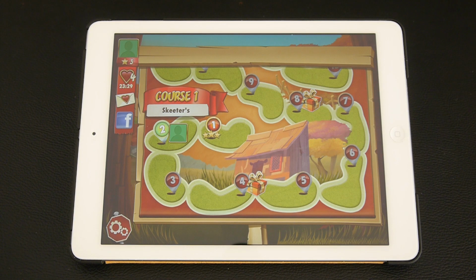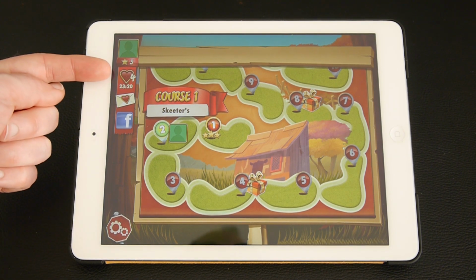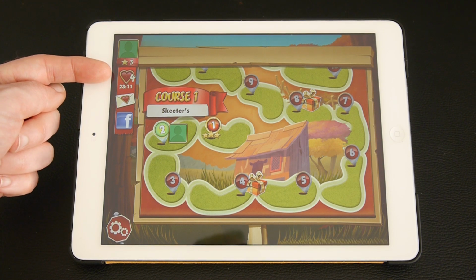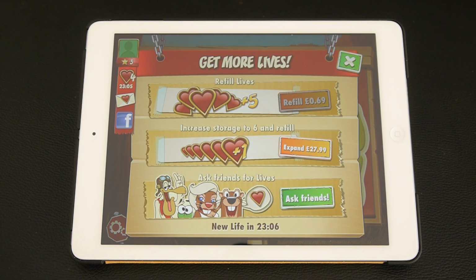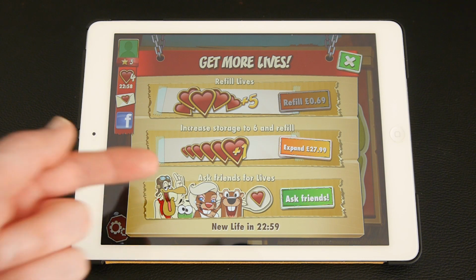So now that we've completed that level, we can progress on to further levels. But whilst we're on this interactive map screen, let me show you these other options down the left hand side. We've got here a little heart symbol with a number 4 by it. That means we've got 4 lives left. We've also got a countdown timer. Now when this timer reaches 0, we're actually gifted an extra life. But if we run out beforehand, we can tap this icon, and via an in-app purchase we can refill our lives. We can increase the storage to 6 and refill our lives, or we can ask friends for lives.